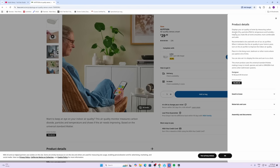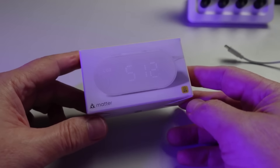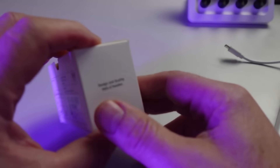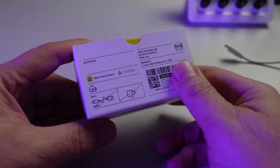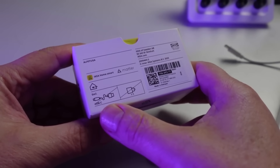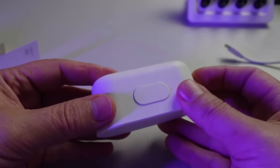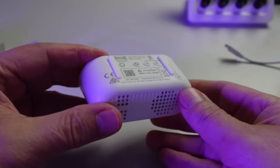The Albstuger is measuring carbon dioxide, particulate matter, temperature, and humidity. Looking at the box you can see just how tiny this device is. On the front they're making it quite clear that this is a Matter device, and on the rear of the box you can see that there's no USB-C cable or charger included. It's made of a nice injection-molded plastic.